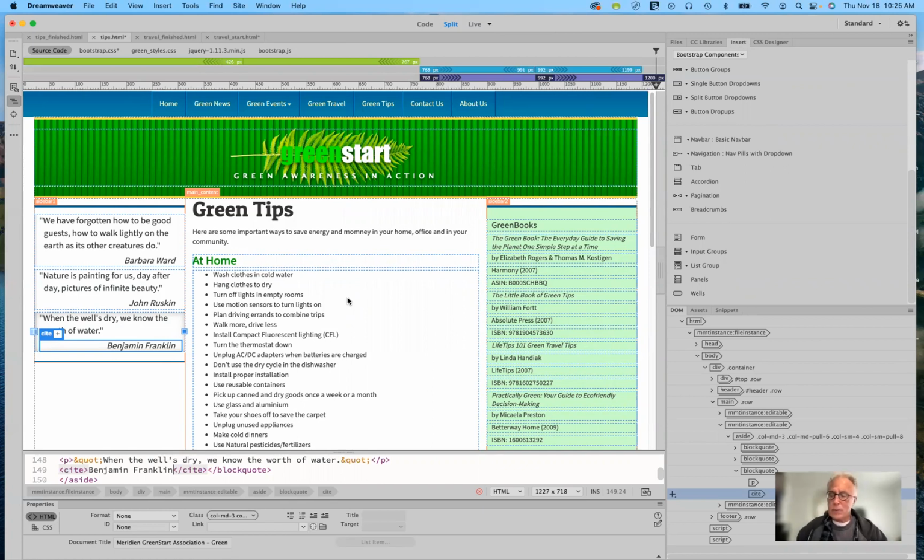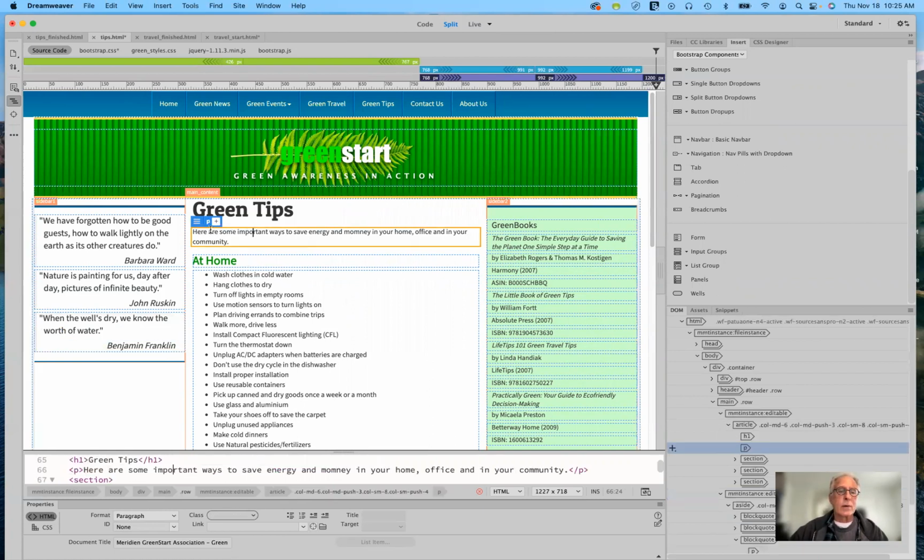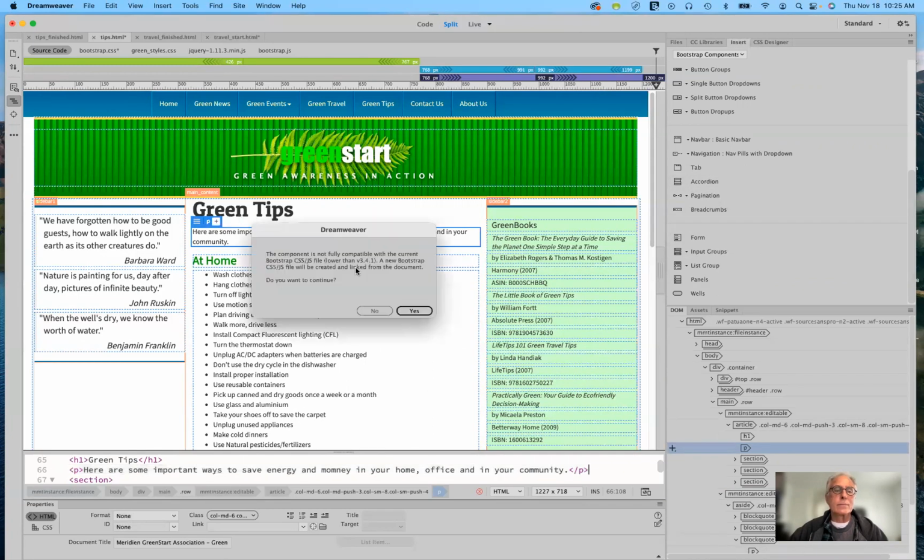In order to insert this, I'll try to insert it. If I select the paragraph here and say that I want to insert the accordion right after it, you notice that I get an error message. It says the component is not fully compatible with a current Bootstrap CSS/JavaScript file.